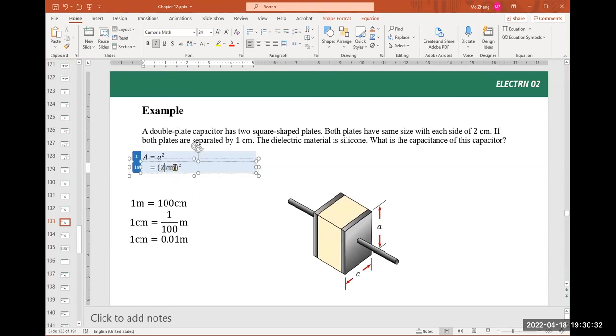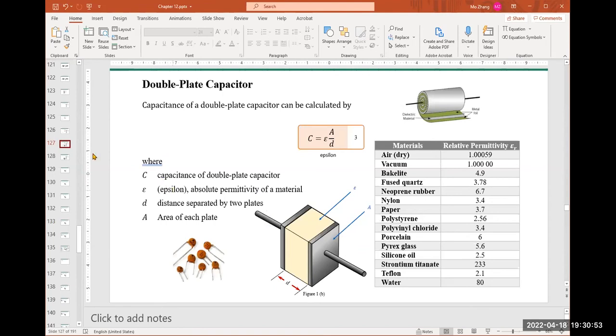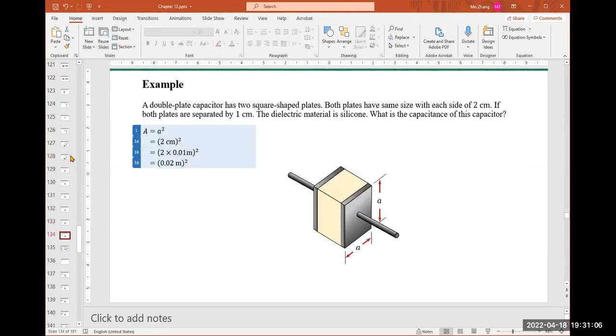How about we convert centimeter to meter? This is a rule of thumb. I suggest anyone working on this kind of question, convert whatever the unit to SI unit. The reason is, if you look at a table here, or just a number we're going to use later, this number, oh, I skipped that one, is farad per meter. So it's based on meter, so we need to use that. Let's find the area first, and then go back and cover the missing thing.